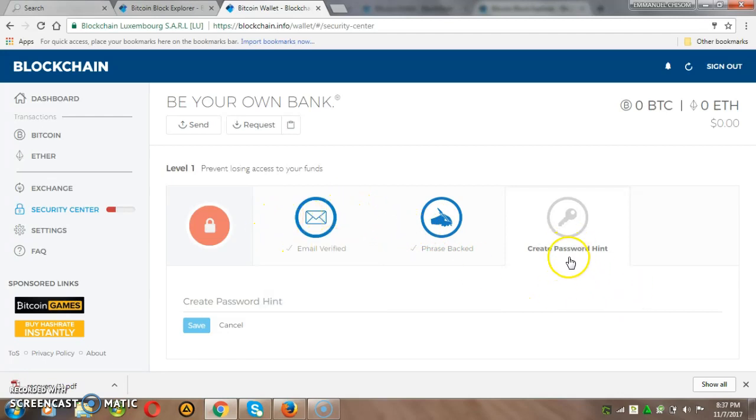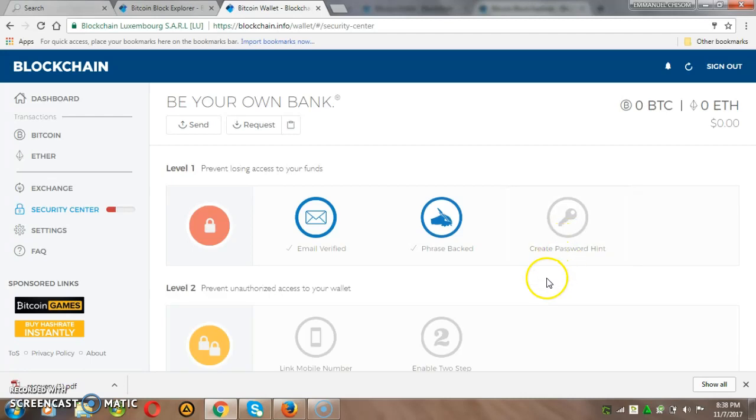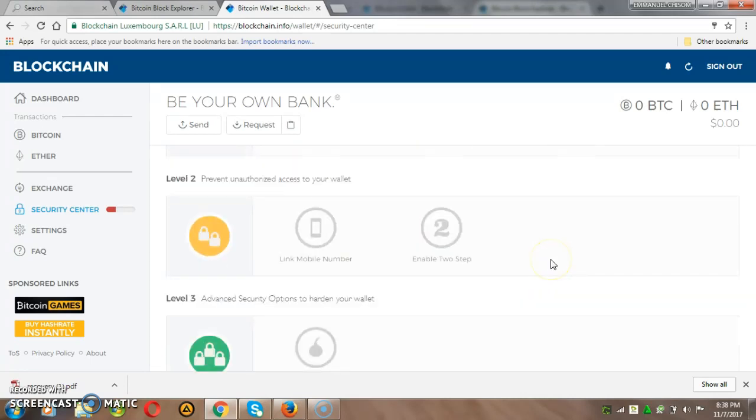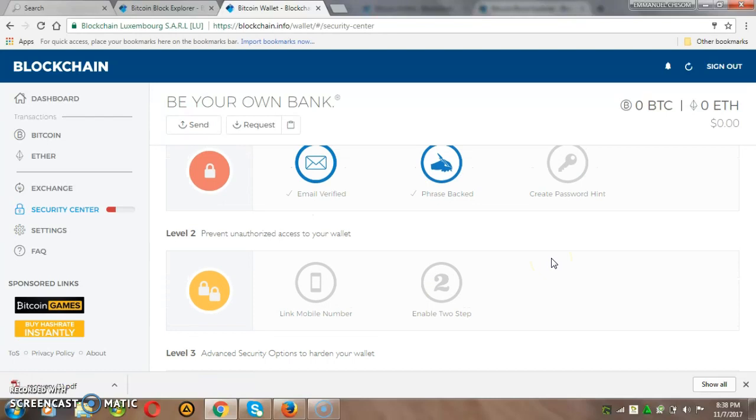So here you're going to do something. When you click here now, you're expected to put in the last part of your password, so that anytime the system is helping you to remember your password, when you see the last end of it, it is going to help you remember the password. But I'm not going to do that now.